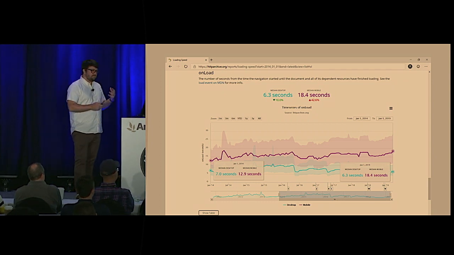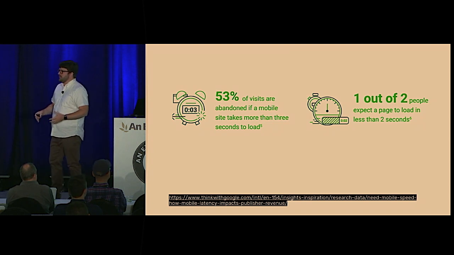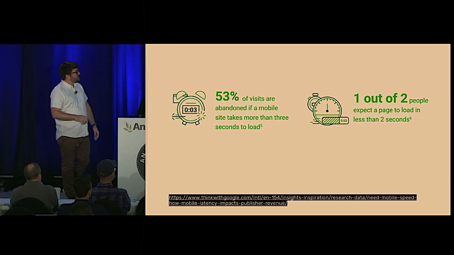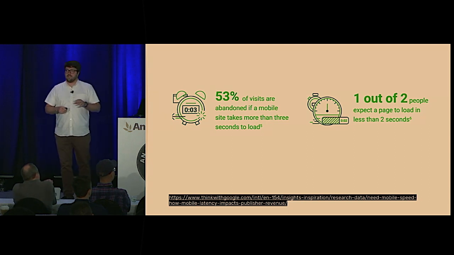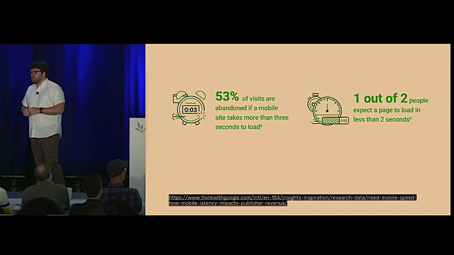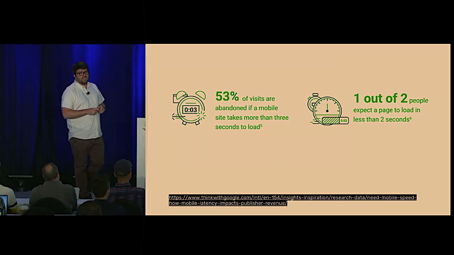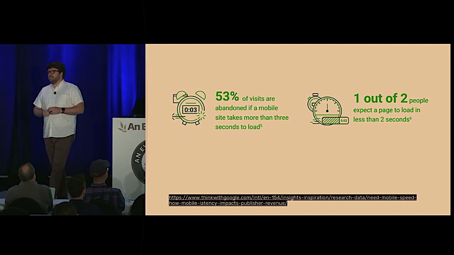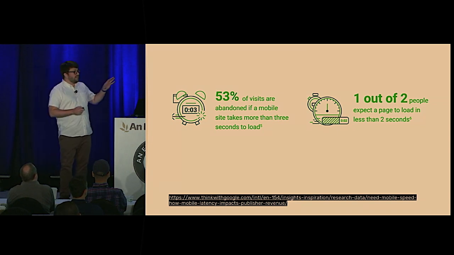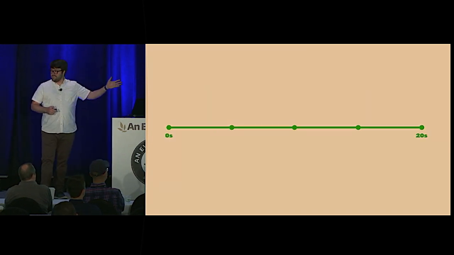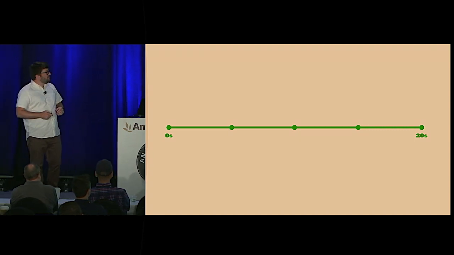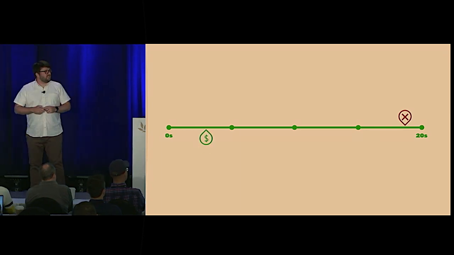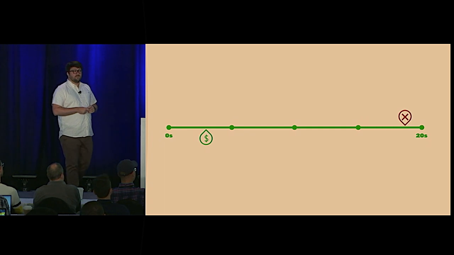Something to think about. And why does this matter? Well, Google, DoubleClick, the money station of Google, did a study and found that 53% of visits are abandoned if a site takes more than 3 seconds to load. 1,000, 2,000, 3,000, 50% of your customers are gone. Yikes. If you look at a chart, this is my chart, we're right here at 18.6 seconds, and the money zone is right here. That's a big gap to fill.